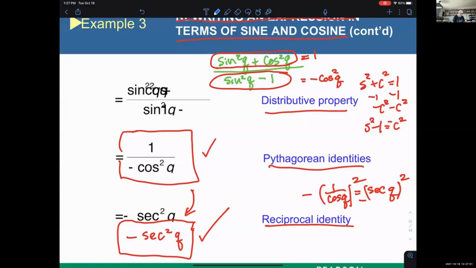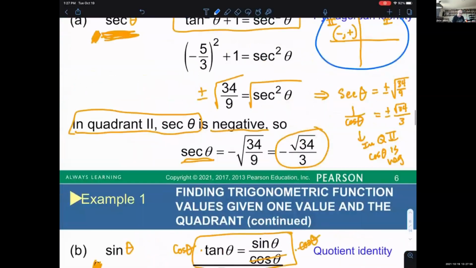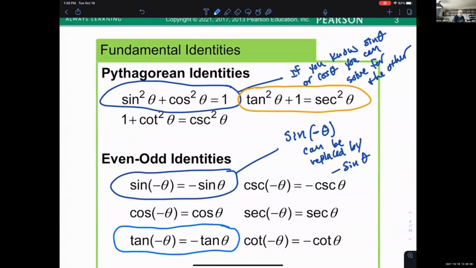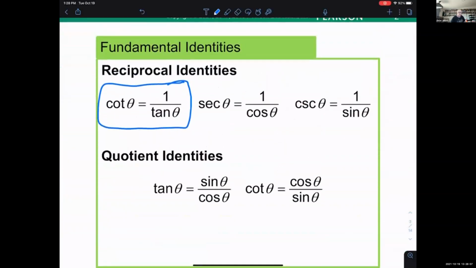And the reason they're labeling these is so that you can go back to this box at the beginning. If you're like, how did they do that? Well, you can go back here and see what they used. Oh, they used one of these Pythagorean identities or something like that. They used one of these quotient identities or one of these reciprocal identities. They just have labels so that they can talk about what they did, so that if you don't know what they did, you can figure it out. Does that make sense? Okay. Yeah, I don't think it'll be very vocabulary focused.